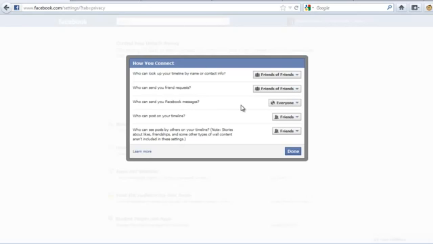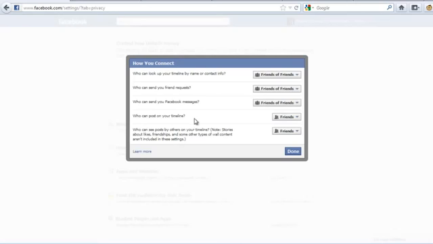Who can send you Facebook messages? Now, as you recall, with the difference between Leo's page and Amber's page, I could not send Leo a message because he would have set this to either one of these 2 settings. And Amber, on the other hand, I could send her a message because most likely she has left this everyone setting by default. Now, again, for the sake of this video, I'll say friends of friends.